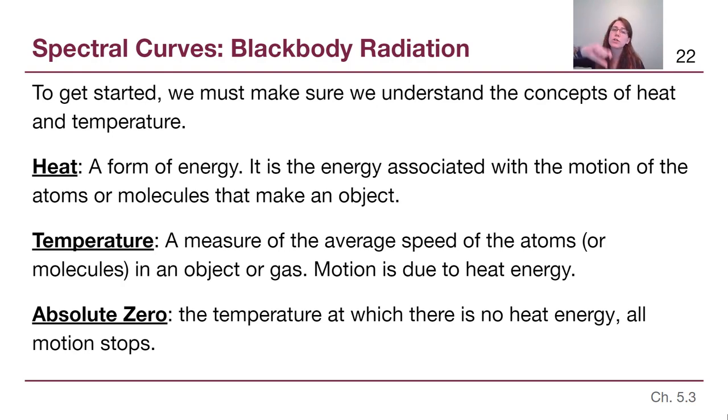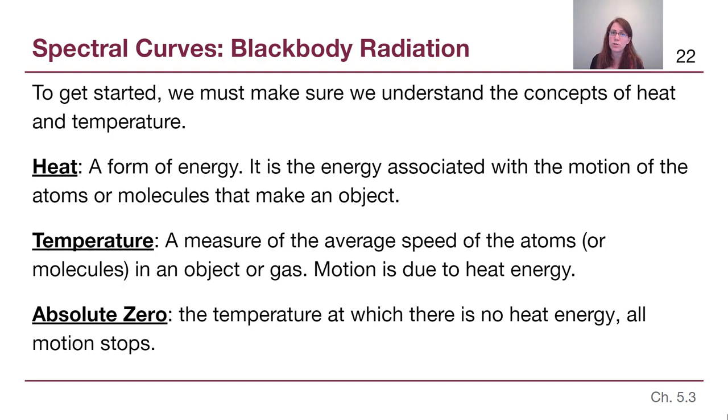And if we think about turning the temperature up, let's say that we have a thermostat we have access to. If we turn the temperature up and make it hotter, what we are saying is that all of the atoms in the air around us are going to be moving around faster. But if we take that to the extreme the other way, we turn the thermostat way down and cool the air around us, we're saying that the atoms and molecules are going to move around slower.